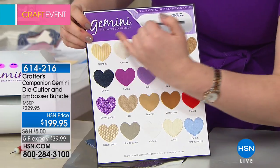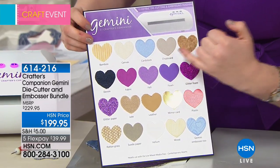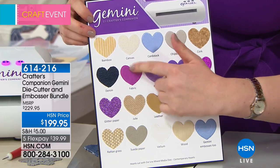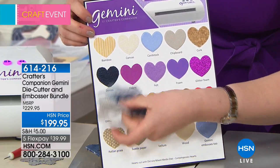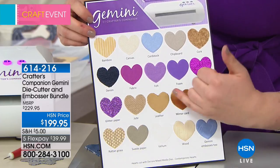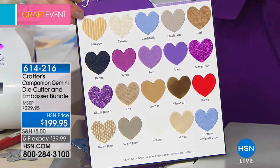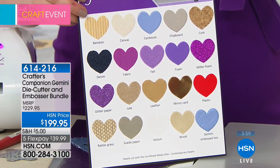Okay. Bamboo, canvas, cardstock, chipboard, cork, your three-dimensional glitter foams, your foam, your felt, multiple layers of fabric. You saw me cut 8 layers of fabric on here, like no problem at all. There's your leather, your jute, your glitter paper, your rattan. All these different materials are all cut there on the Gemini.